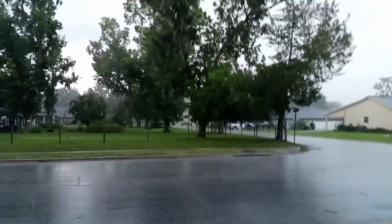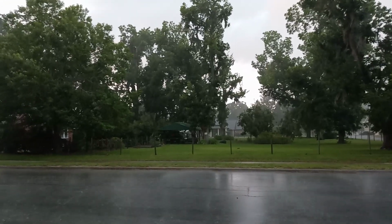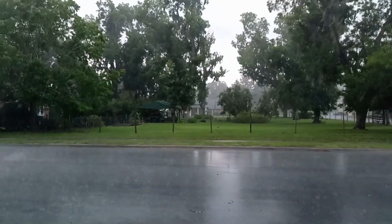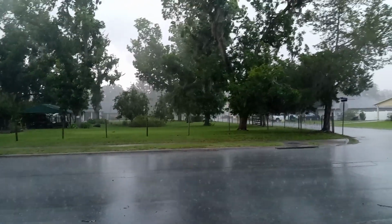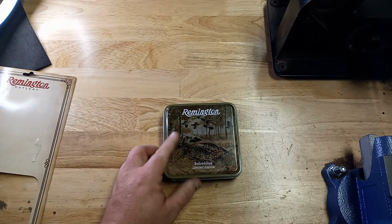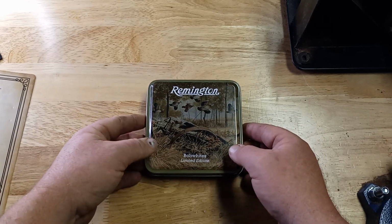But first, here's our thunderstorm that just come rolling in. Something about rainy weather. I love it. Love it. So now it's really going to be noisy in the shop with the fan and the rain now. I apologize, but I just can't help it. This isn't a sound stage. It's a workshop.